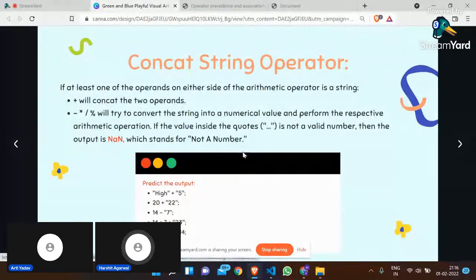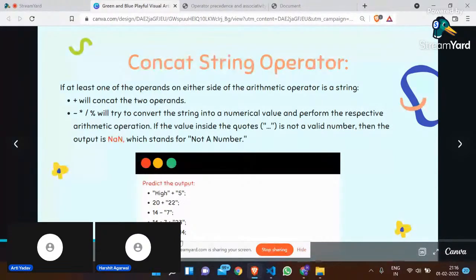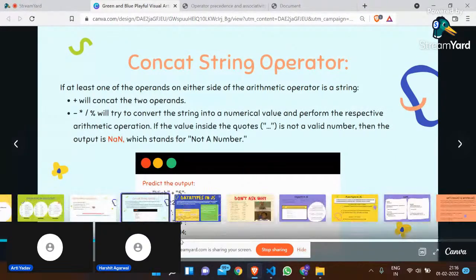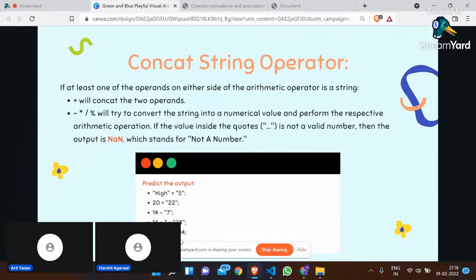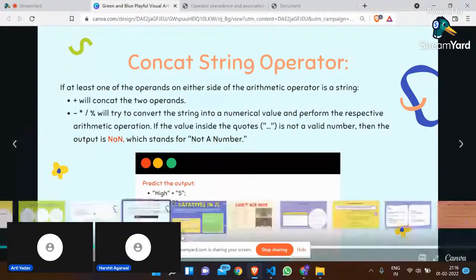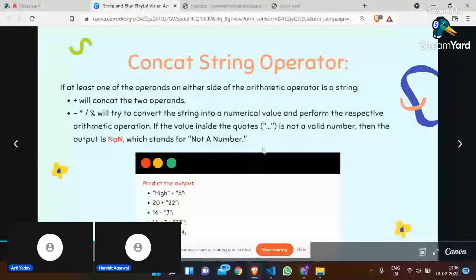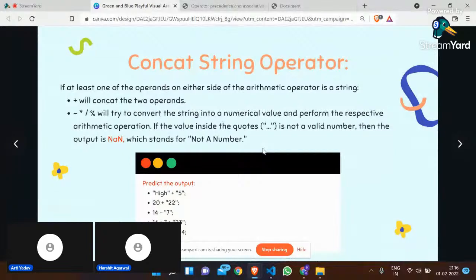Okay, it's 14 plus 7 in numeric and then plus 23 in the string form. Okay, 2123. So that's correct.